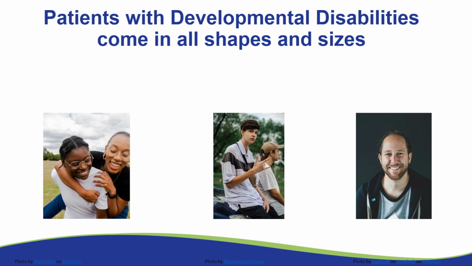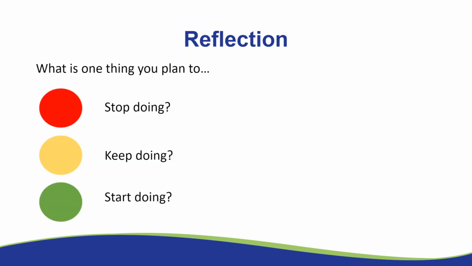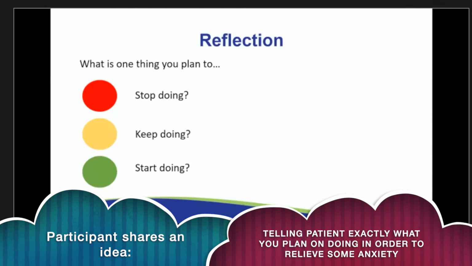let's just hear from you for a minute. What's one thing that you plan to stop doing? What's one thing that you would keep on doing? And what's one thing, or some things, that you want to start doing? And if there are any questions, let's have questions. Is there anybody on the behavioral side? What kinds of things that you're dealing with on a day-to-day basis came up in this training? Telling them exactly what you plan on doing so they can help out.